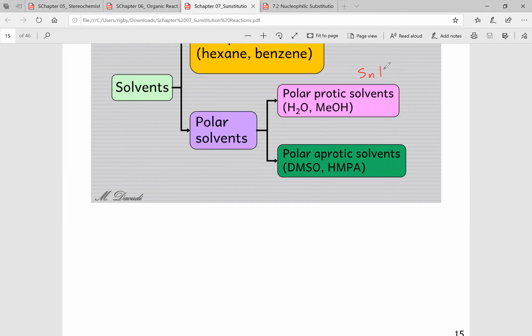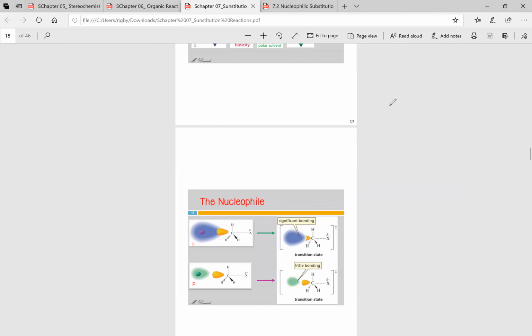On the other hand, you can probably assume that polar aprotic solvents don't separate everything fully. They sort of separate things partially. So they may separate the nucleophile a little bit more, but they will not separate that alkyl and the leaving group. So the nucleophile is going to have a lot easier time of attacking in an aprotic solvent. So this one lends itself to not forming a carbocation and instead forces it to be Sn2. Okay? All right. So those are the solvents.